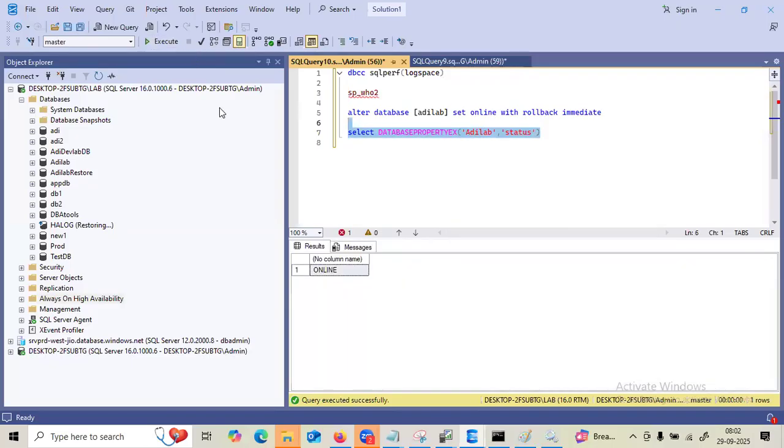Using this, we can see what the database status is. Whenever the database goes to suspect state, we can see here pending recovery or suspect state.